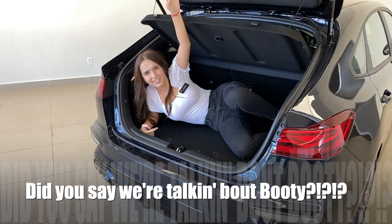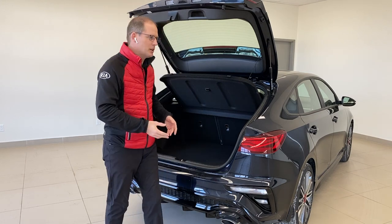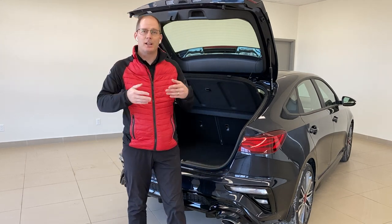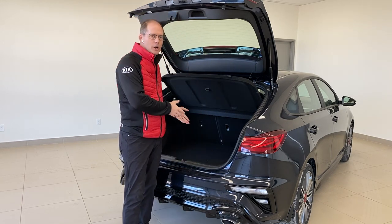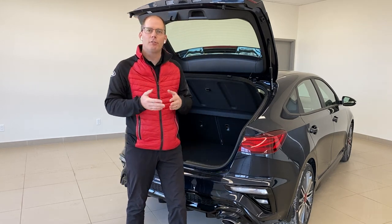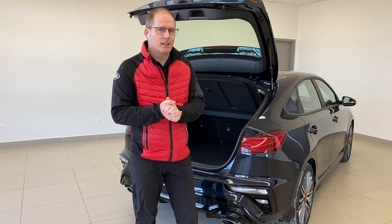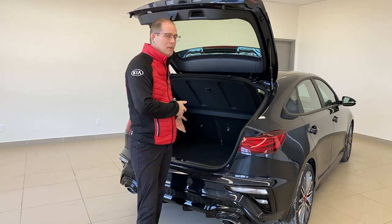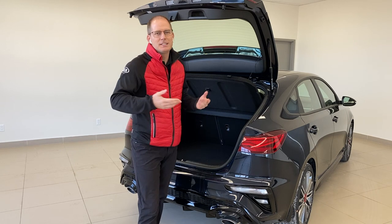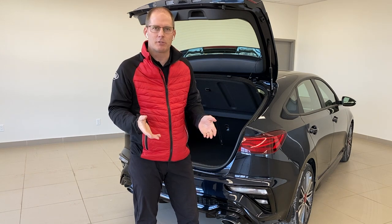Did you say we're talking about booty? So a couple weeks ago we did a Kia class where we talked about the tailgate features, and after we got tens of thousands of views I realized that most of you, when you were shopping for your car, the salesperson never showed you the features of your trunk. Now quick disclaimer: many of you are about to find out that the car you bought does not have a spare tire, and that's not exclusive to Kia — it's actually pretty common in the compact car class. They say they do it to save fuel efficiency, and that's probably true, but it's probably also a cost-cutting measure.